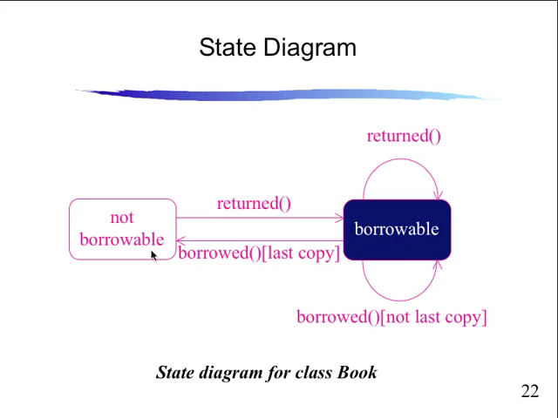So, a state diagram showing you the state of a class, Book. Here the state is whether it is borrowable. It could be borrowable, sitting here in what would be called a state machine state, in which borrowable books just sit there. It's like items in a store, just sitting there waiting for someone, a wait state. And then if it's not borrowed, it could go into a borrowable state, and it goes back and forth between being borrowed and not being borrowed.